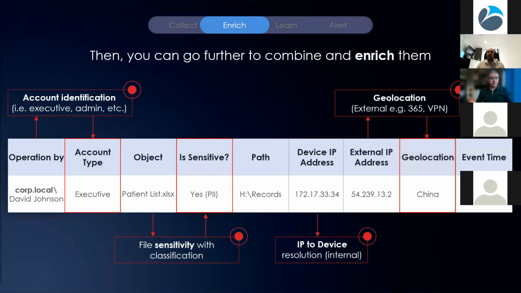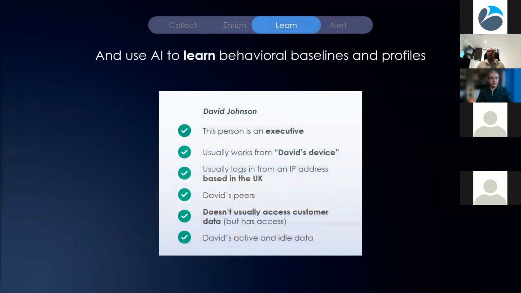We're looking at DNS. We have the ability to work out, based on IP information, where these people are based. So in this instance, we know that the account being used is David Johnson. We know that that user is an executive based on his behavior. We know that the data he's accessed is sensitive. It contains PII. We know the IP address that he normally uses and the IP address that he's using at the moment. And all of that, we then start to learn and build these profiles. So we know this pattern, and this is all standard behavior for this particular user.